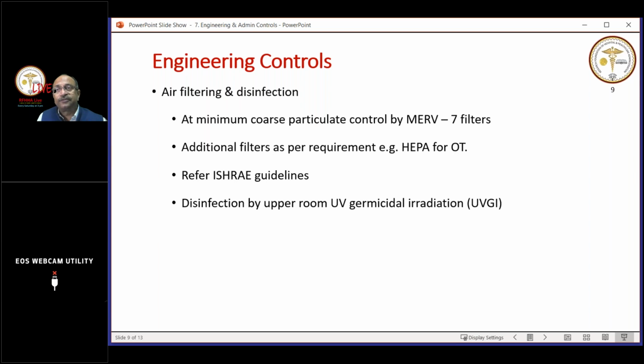Another method of disinfection is by using the upper room ultraviolet germicidal irradiation, what is known as UVGI. Here you have ultraviolet lamps installed in a manner where the UV radiation is provided in the upper strata inside the room, and the radiation is not allowed to come downwards where it may affect people working in those rooms. So UVGI is one method, and this is also a technique that is installed inside the air conditioning ducts, where it improves infection control.